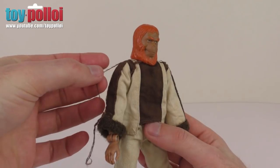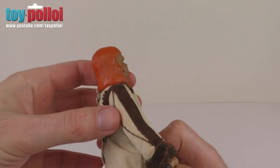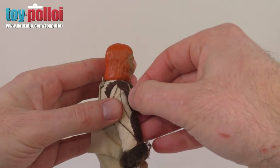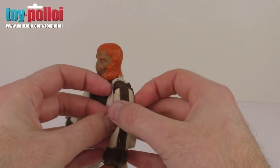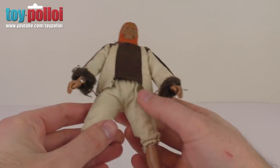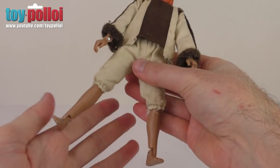As you can see, a lot of the outfit has started to come undone. There's threads everywhere and there's a whole row of stitching on the arms that's come undone. If I just carefully pull up the stripe down the side, you can see that the stitching has come away from about half of it on this left side, and if I look on the right side then it's all come away, so all of that needs re-sewing. There's also a few marks on this outfit. There's a bit of green down here on his trousers, and he's missing his boots.